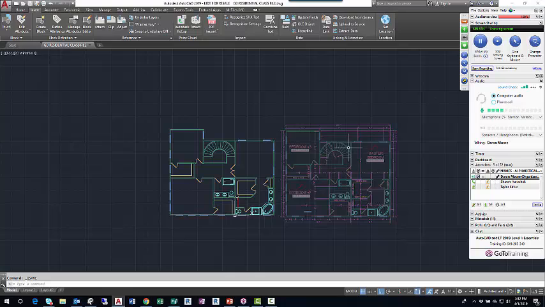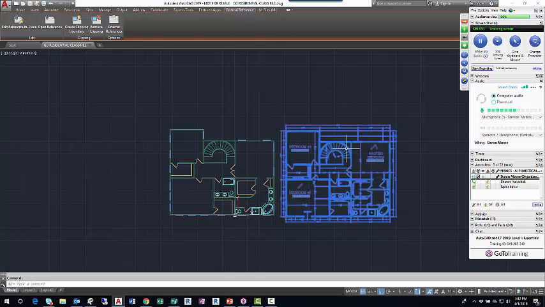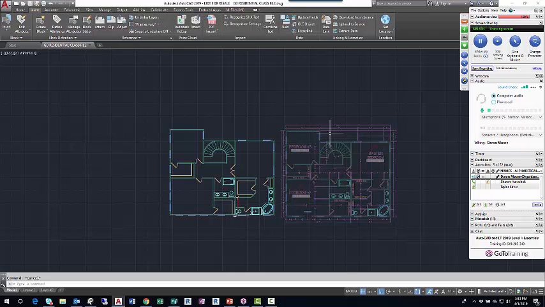In fact, if you click on it, you saw this with the PDF. When you click on an external reference, the whole thing is selected like it's a block, and it kind of is. And a few tools will show up on the external reference ribbon tab. So this is considered to be a drawing underlay or a reference drawing that we would use.